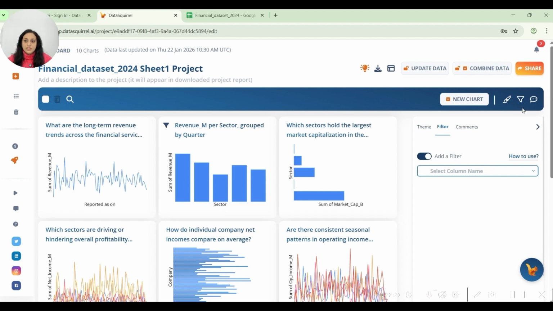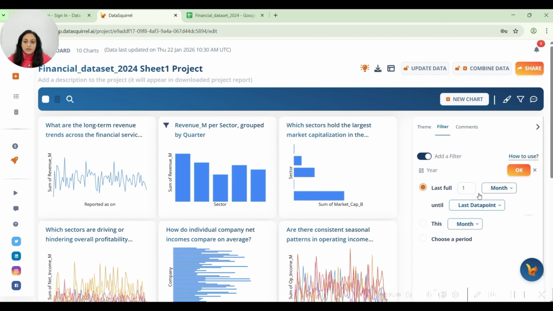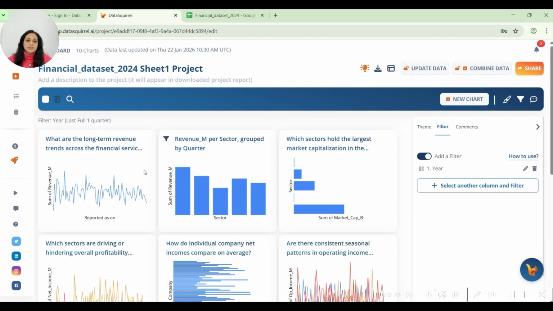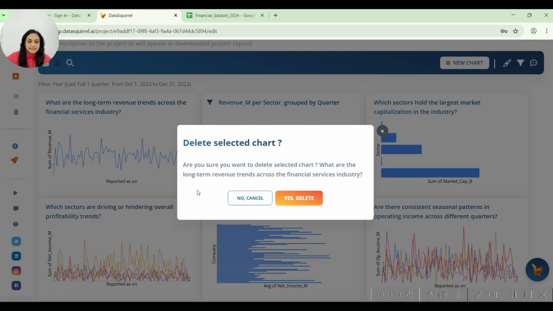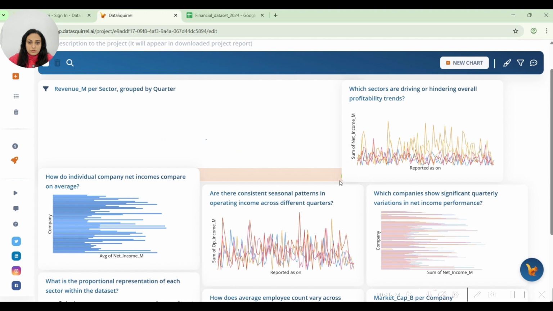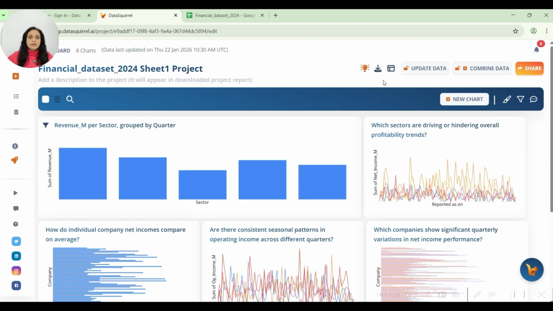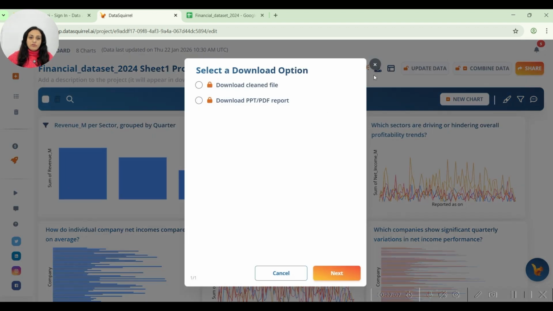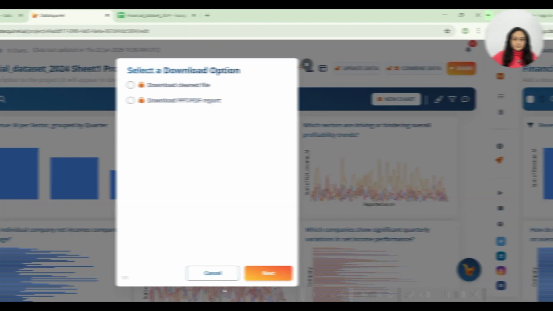This really helps you to save on couple of steps like uploading the sheet, parsing the sheet that we did initially. We can use filter option from here, clicking filter, add a filter, and say I just want results for some particular year or maybe last quarter only, so I can accordingly make changes. In case I want to delete any particular visual, I can do so from here. Yes, delete. Also, if you want to change the size of any image, you can do so by dragging it. Once your report is completed, you can download it here in PDF or PPT format, but I think you need upgrade to your plan to do so.